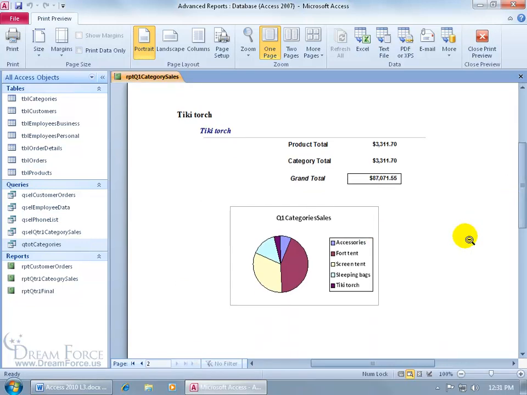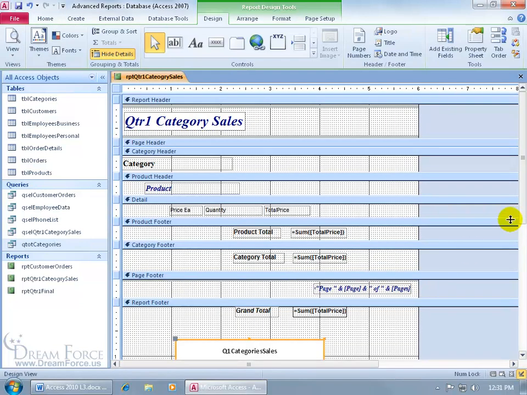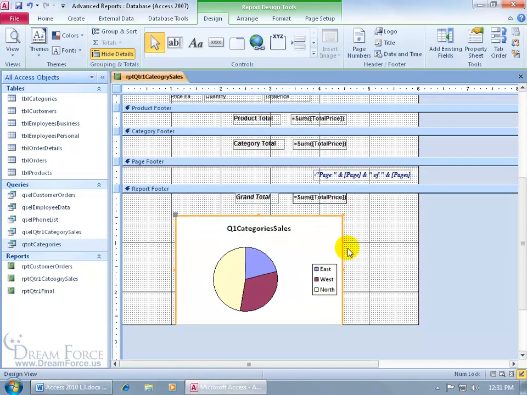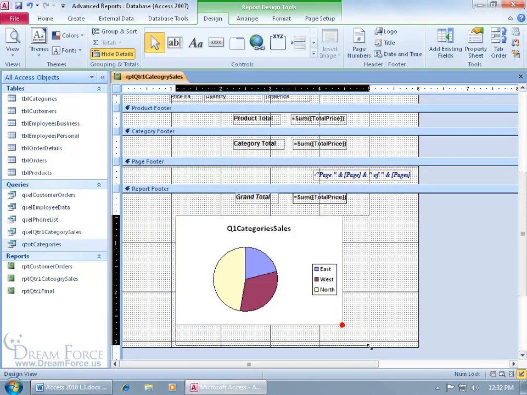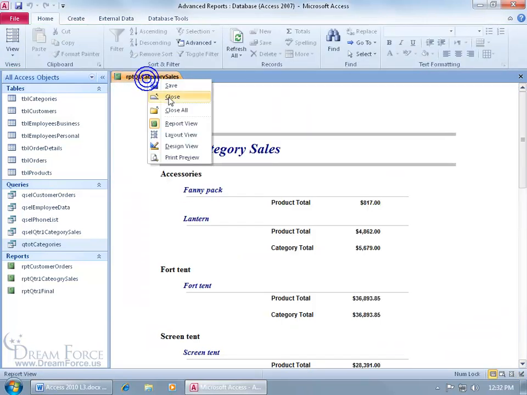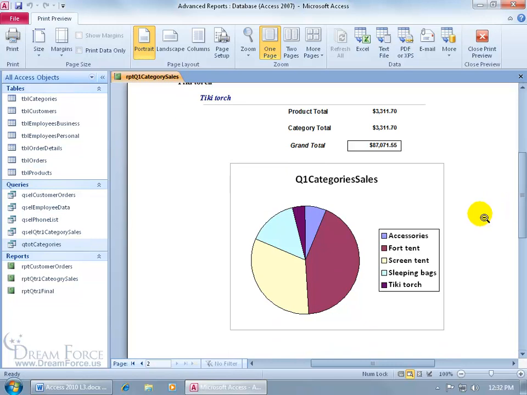Of course, if it's a bit small, you can always go ahead and right click, go back to the design view and scroll down here and hover over one of these corner handles to resize it. Let me click and drag at the bottom of the grid to stretch it open more, and let's see if we can make it kind of mammoth here. And then right click, report view. Whoops, let's go to print preview, go to the end. That's a bit bigger, looks good.